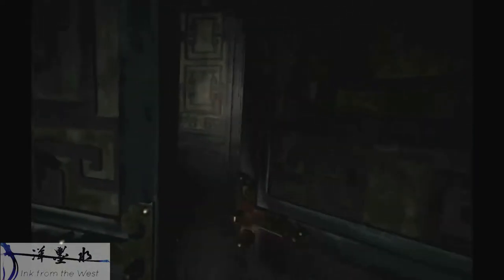Okay, let's try one more time. Walk through here. No demons. Here. Run, run, run. Run. Mate's room.